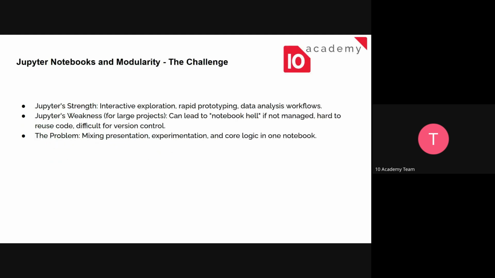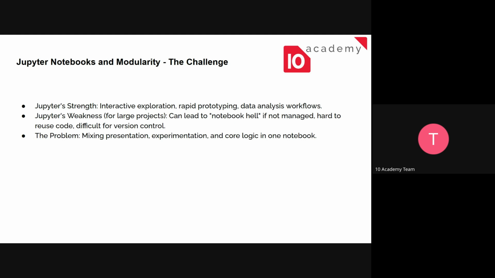When we talk about Jupyter notebooks and modularity, a Jupyter notebook is usually just a notebook whose strength is interactive exploration. We can write the same code as a module instead of a notebook, but it will not give us the chance to interact with or explore our code or its output. It is mostly used for data analysis workflows, but the weakness is that, if not managed, notebook code is hard to reuse and difficult for version control.